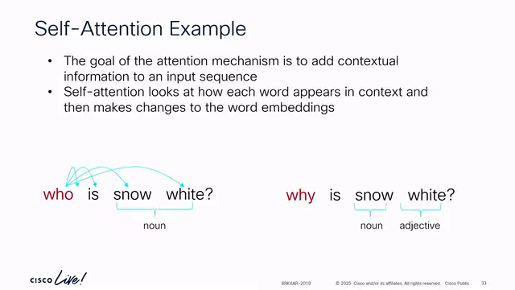What it's doing is looking at every word one at a time, and it says, when I see the word who, it means there must be a noun in the sentence. So it looks for where the noun is. And the only possible way you can find a noun that's a name is by combining snow and white together. So it said that must be the name that answers who. When it's a why, it means there has to be an adjective that modifies the noun with the verb. So why is a very different type of question, and it has to look for that combination to exist. This is what the attention mechanism does.